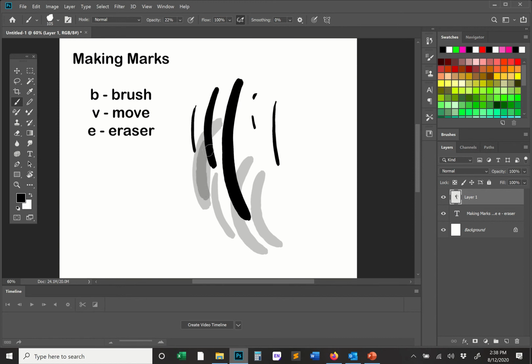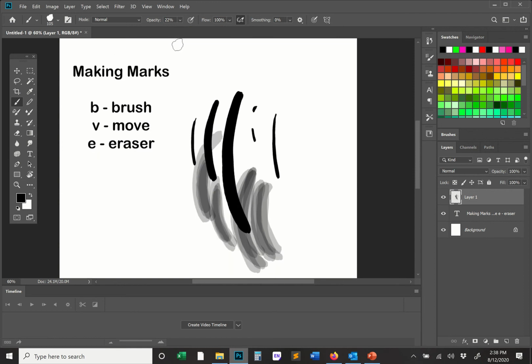And if I do it multiple times over top the same mark, you can start to really develop shades with gray washes, okay? And this is much of how I do shape, how I develop contour, is by optimizing the opacity of my brush and then doing layers of gray washes, which progressively add shape and contour.